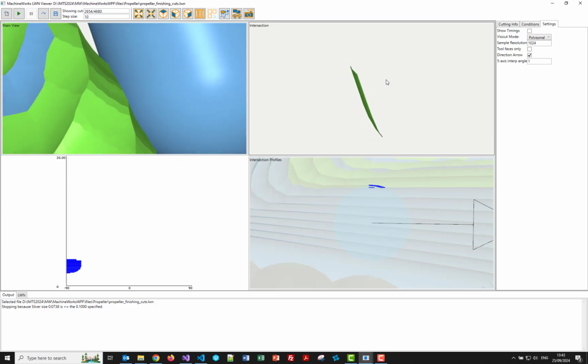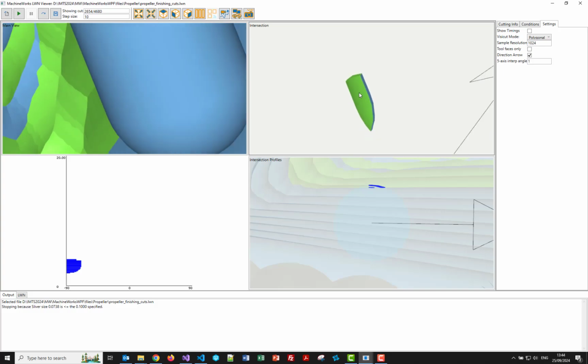One cut could happen to graze one set of sample points, the next cut might slightly miss them, and then you're going to get a very big difference in things like the volume of material removed from one cut to the next, even though the cuts are doing almost the same thing.